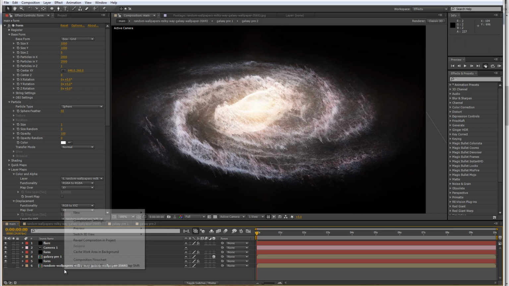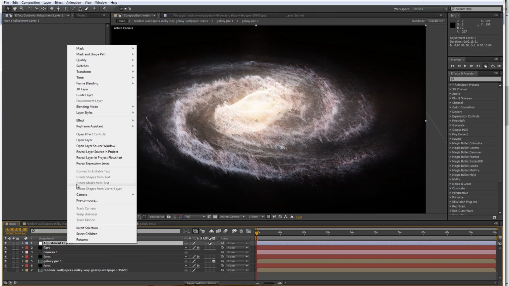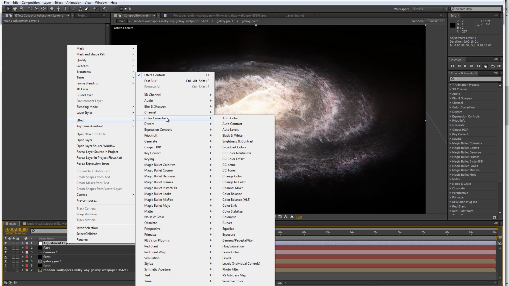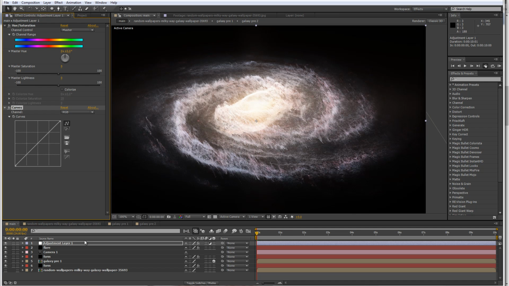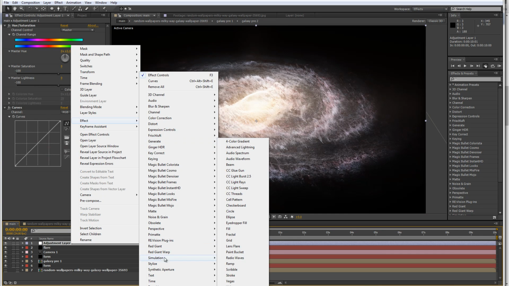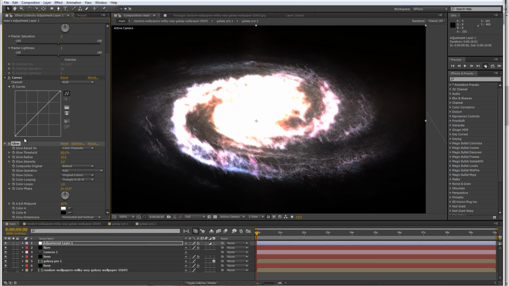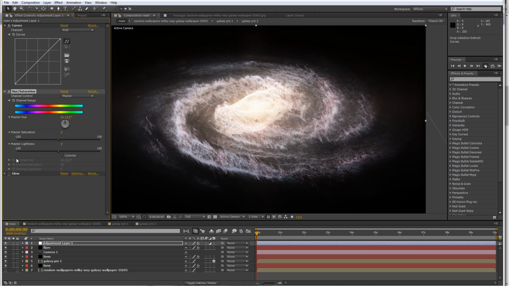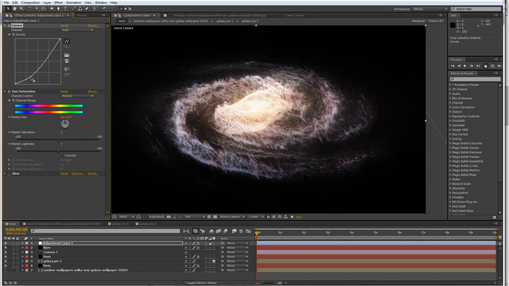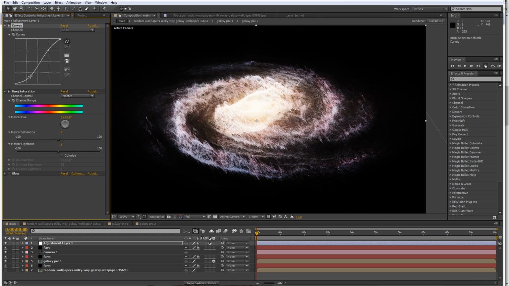Okay, moving on, I'm going to create a new adjustment layer. Go to Effect, Color Correction, and let's get some hue and saturation, as well as a curves adjustment. And another thing I will add here is a glow effect, so stylize and glow. And I want this to operate last, so let's just switch it off for now. And I want the curves adjustment to happen first, so I'm gonna create a lot of contrast here, something like this. And saturation, I just want to put the master saturation up, maybe to about 30, 35. And this is what I get.